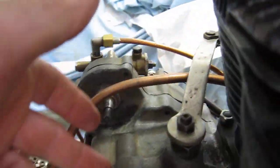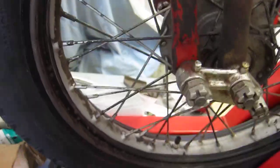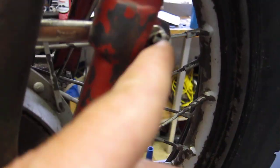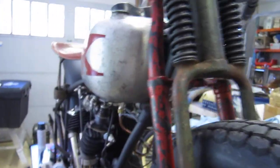All these cotter pins need to be in place. Tighten up some of this slop in there. I need to cotter pin my fork rockers. Cotter pins for here. I just put wire in temporarily till I'm ready for the cotter pins. Cotter pins I can only get one or two times use. So everything's looking good. It runs great. More on that later.